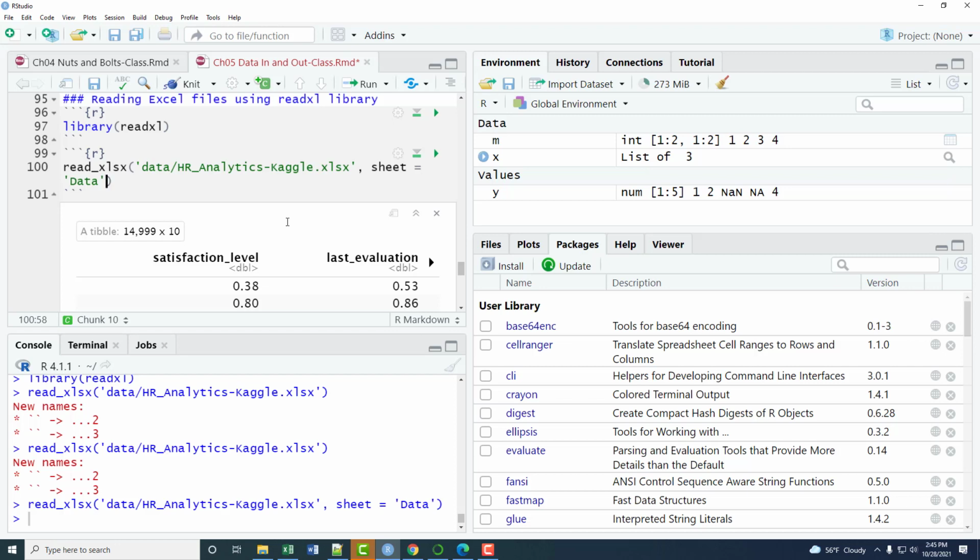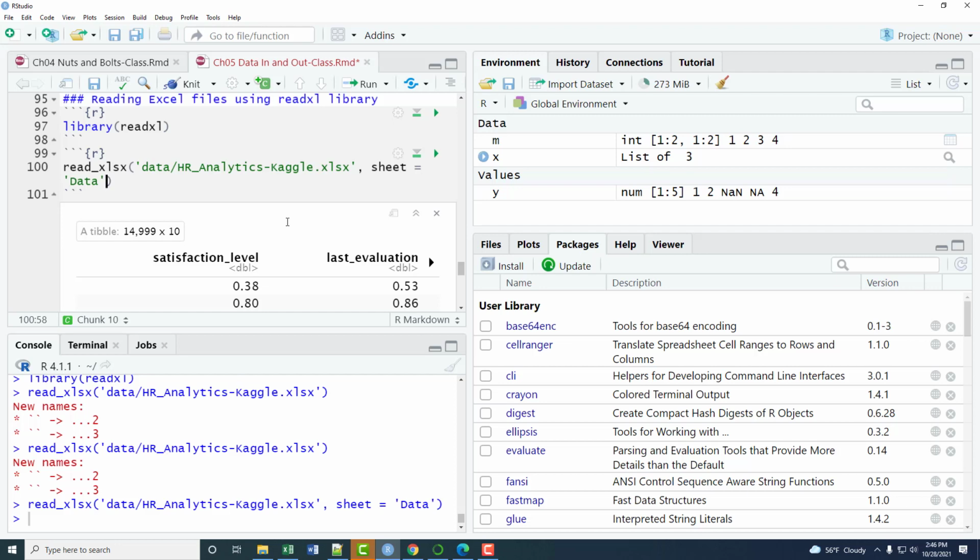Now notice that it says here, it's a tibble, 14,999 lines of data, 10 columns of data. Now this is a tibble, this is different from data frame.